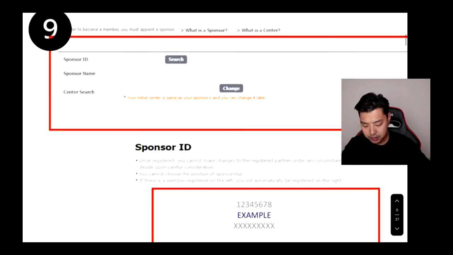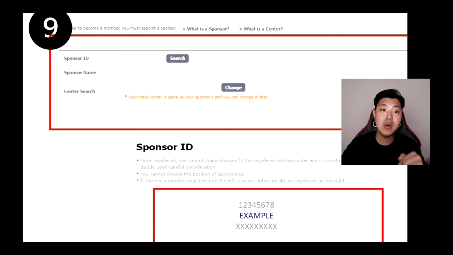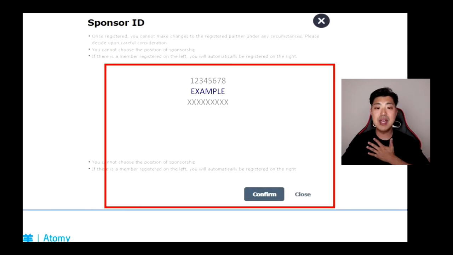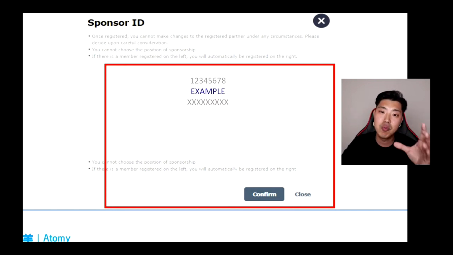Once you put that in, you're going to go to the next step, and this is the most important. After you put in all your information, you're going to have to put in a sponsor ID. The sponsor ID is simply the placement ID. Where are you going to register? The system needs to know where you are going to be placed. So even if I am your direct sponsor, I wouldn't give you my ID number. I would give you the last number on the downline, where I would like to place you, and that is where you would go.